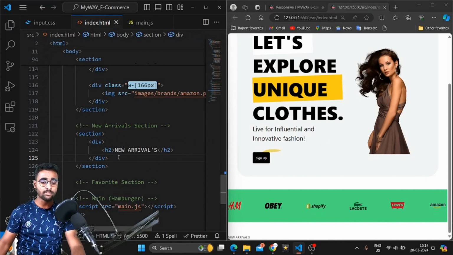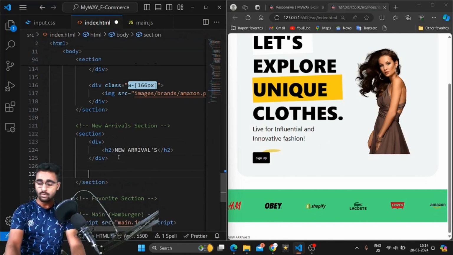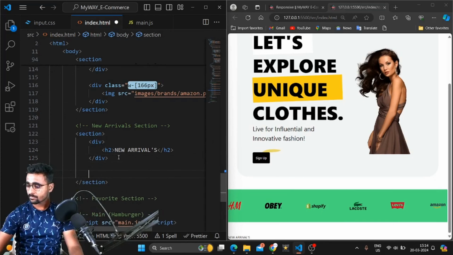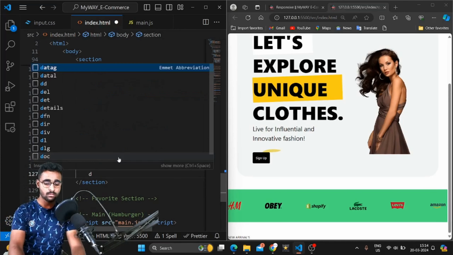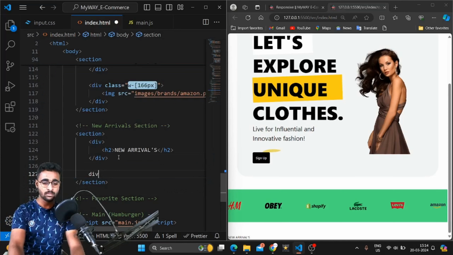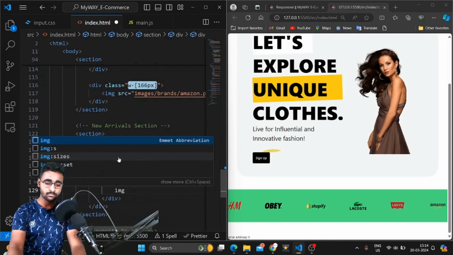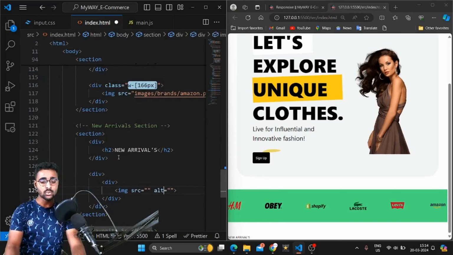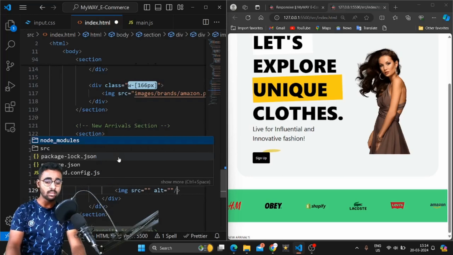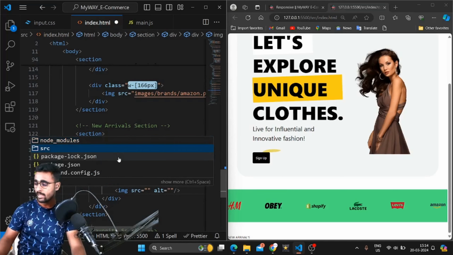After that div, again we will take one more div. Inside that div we will take another div which is for the image tag. Just after that image tag, let me make it a self-closing tag.